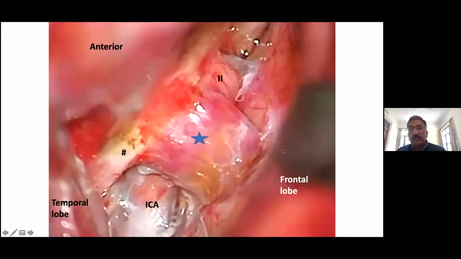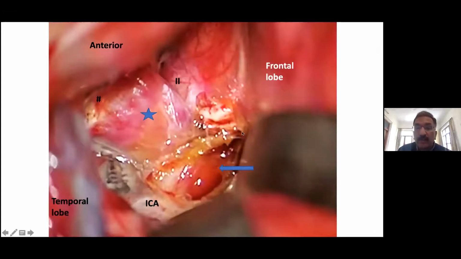Then as we go deep inside, we realize that the fundus of the aneurysm is embedded into the frontal lobe, and its neck is hidden by the planum sphenoidale and by the anterior clinoid process, and is extremely difficult to access. And this is the distal internal carotid artery. So obviously we have to drill this portion of the bone in order to get to the proximal segment of the aneurysm. And then how do you retract the frontal lobe to get complete view of the aneurysm? So you'd go subpial. When you go subpial, you leave a bit of pia attached to the fundus of the aneurysm, and that way you can easily dissect the aneurysm.